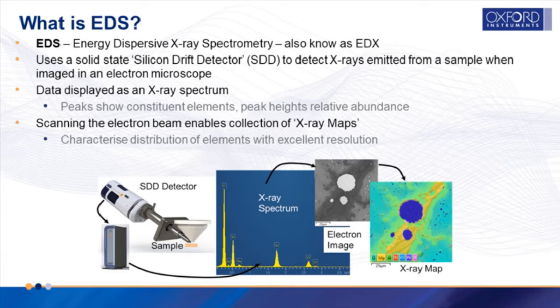The position of peaks in the spectra relate to elements in the sample, and the height of each peak relates to how much of it is present in the sample. Spectra can be produced from a single point or at each pixel position as a beam scans across the sample, as it does when producing an image in a scanning electron microscope. By collecting a spectrum at each pixel, an X-ray map displaying the locations of different elements can be generated, as can be seen in the image at the bottom right of this slide.